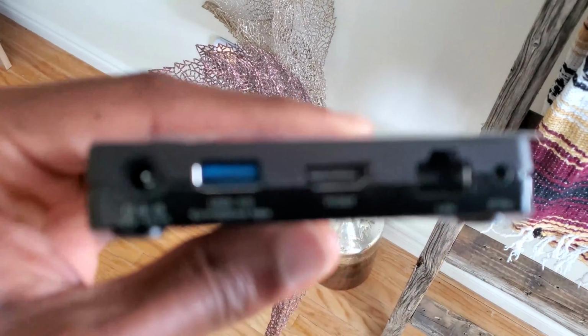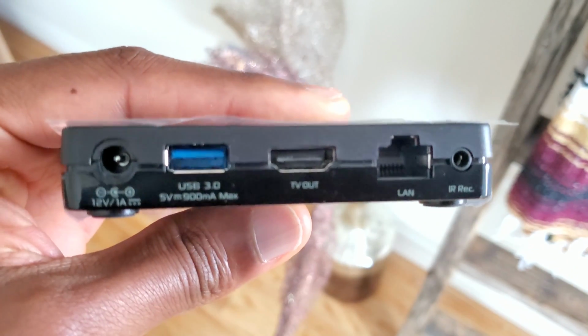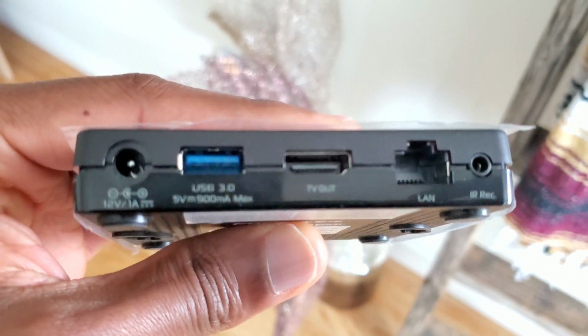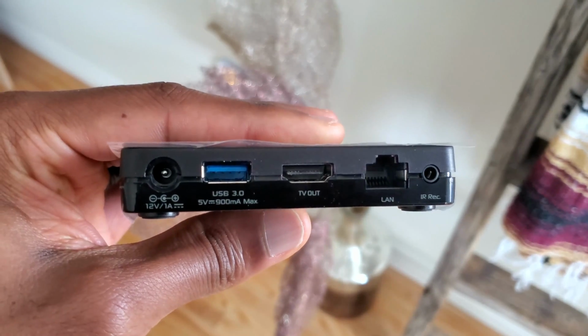So taking a look at the ports that are available on the Formuler Z Alpha, there's not really much, as you can imagine due to the overall size of the box, but it does feature one USB 3.0 slot. You have your typical power slot as well, an HDMI TV out, and then also your gigabit LAN. And finally, this slot here is just meant to extend your infrared receiver. So if you have this mounted behind your TV out of sight, and you still obviously want it to be able to pick up the remote, they have a nice receiver extension cable in the box that you can use to make sure that your remote is hitting it no matter where you decide to mount your Alpha.